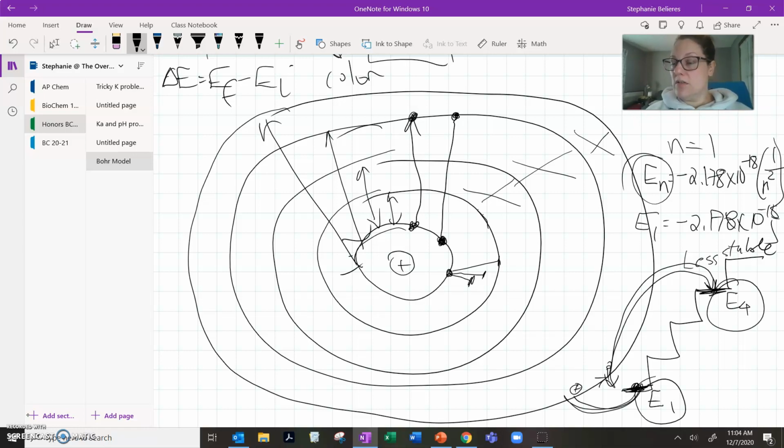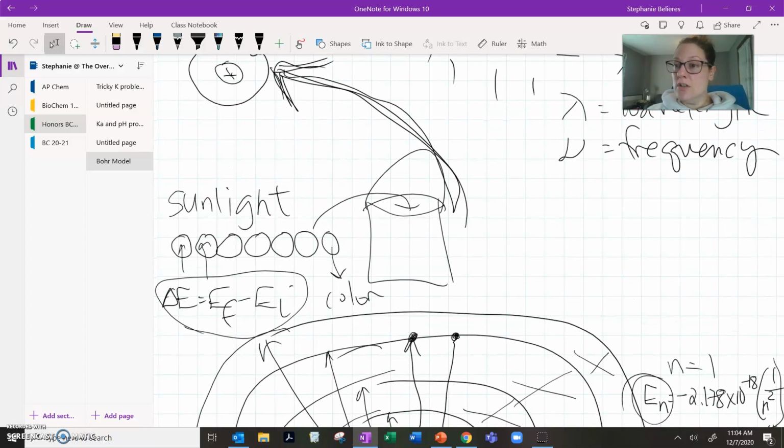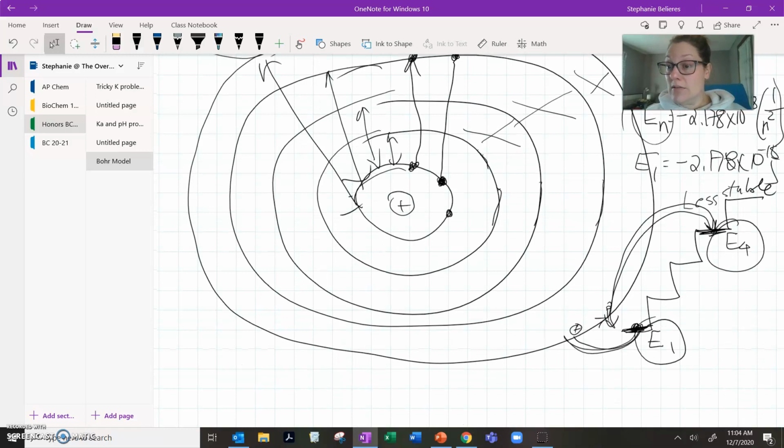All of those discrete differences would be different amounts of energy absorbed. But Bohr said the electrons can never exist there. They can only ever exist on these orbits. So these differences will only ever be finite discrete amounts of energies, meaning that the electron is only going to ever catch certain marbles. And that means that it will only ever re-emit certain marbles, certain amounts of energy back to your eye.